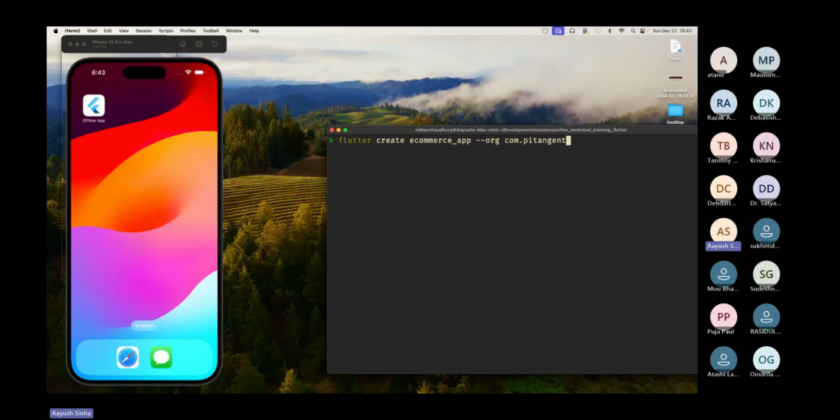I'm simply giving the Flutter create command, the application name, and then the organization name.